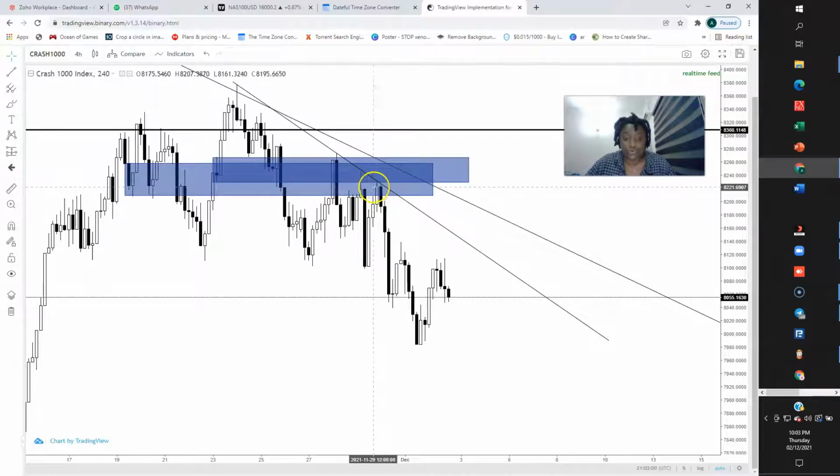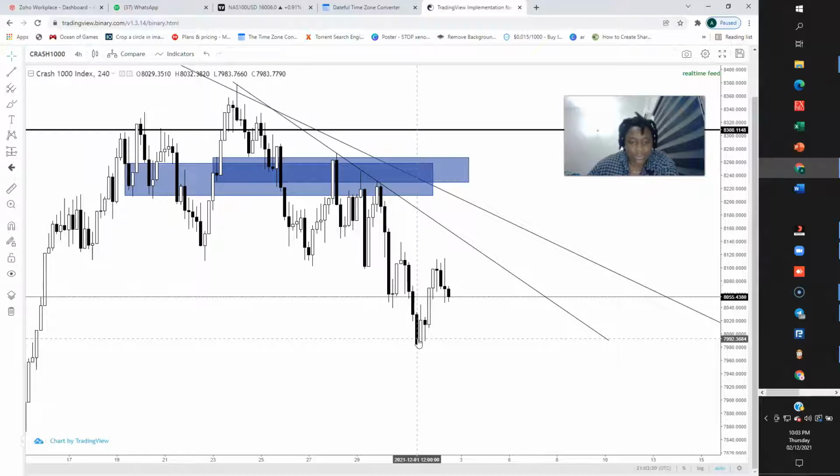So imagine if you had sold just because price tested the trend line for the third time and respected it. So price came up here, and then the next candle that formed after that bullish candle that took price up to the trend line respected the trend line, and we had a pullback. It didn't dare to break it. It just pulled back, respecting that downtrend. So you could have successfully sold from this point here. You could have successfully sold after the formation of this bearish candle. Interesting sell all the way to this point. So there would have been a lot of money without stress.